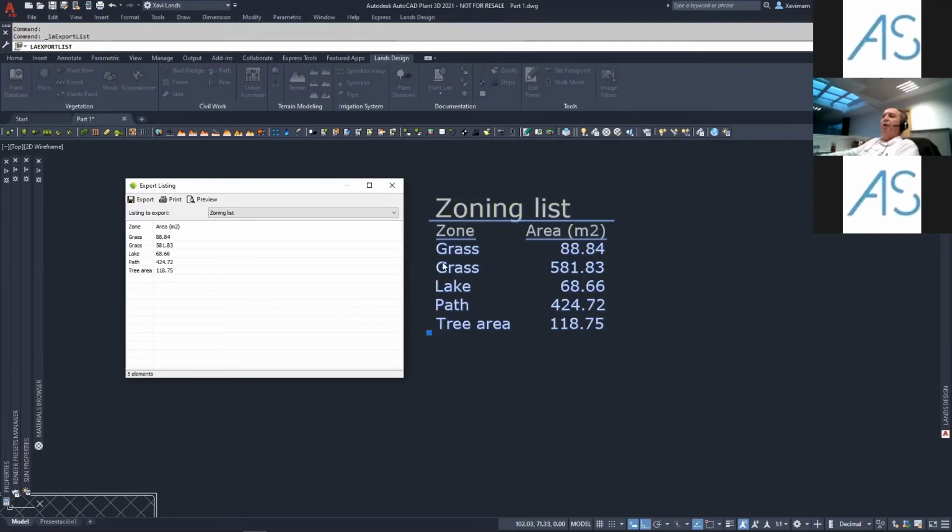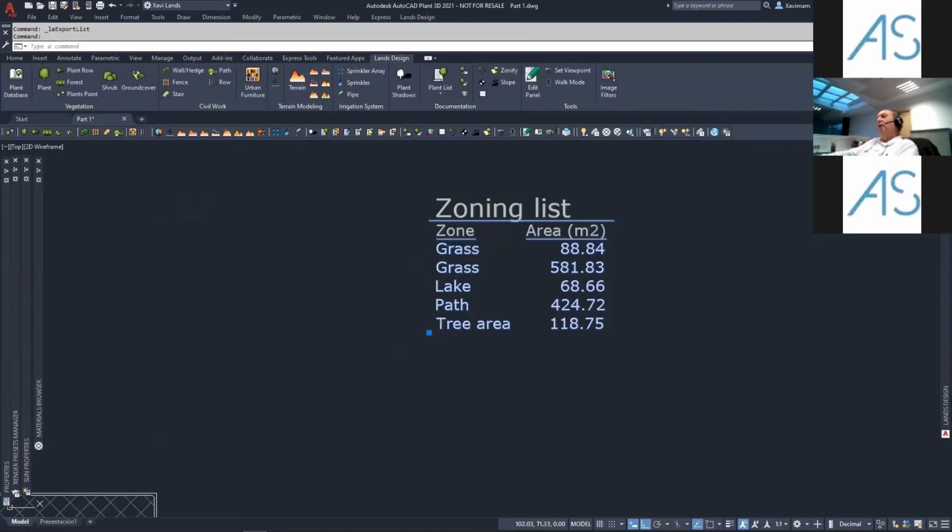Both are grass, but one is a different kind of grass. And if I have a price, I more or less can account a price for 3 areas: pathways, lakes, grass version 1, version 2, or type 1, type 2.